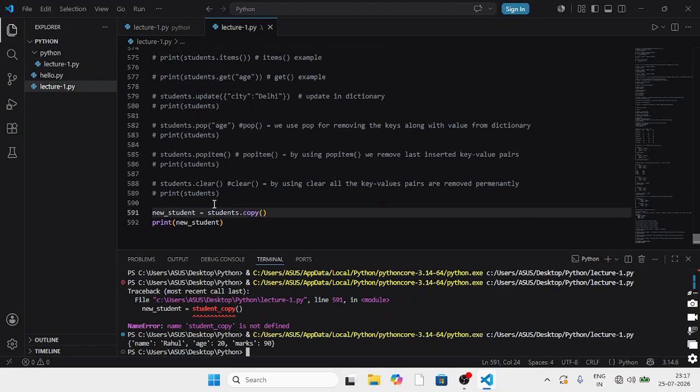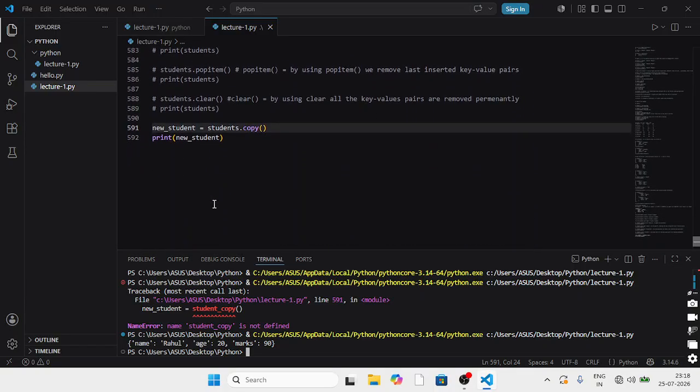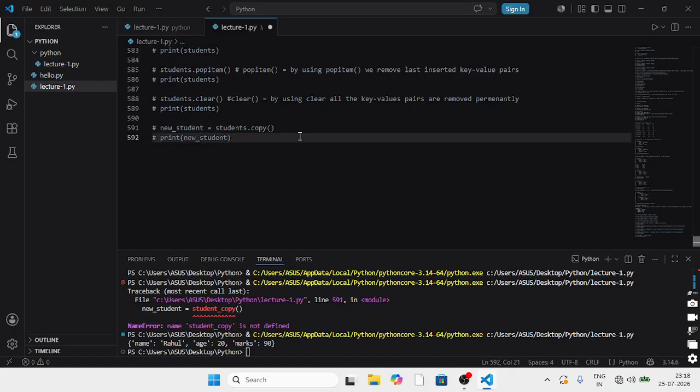Means from the existing dictionary I made another new dictionary. Means copy we use for making a new dictionary using an existing dictionary.